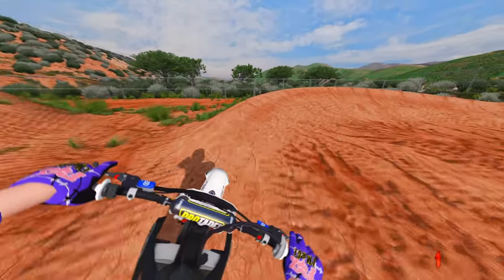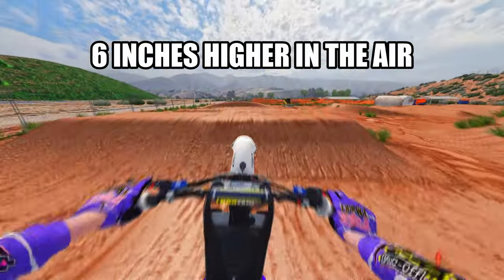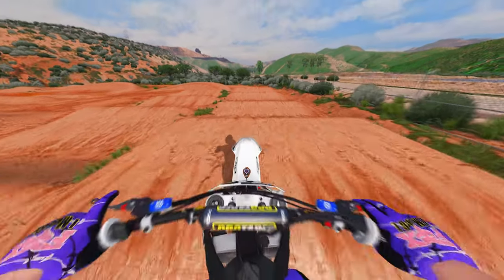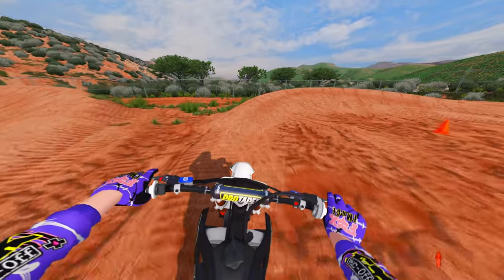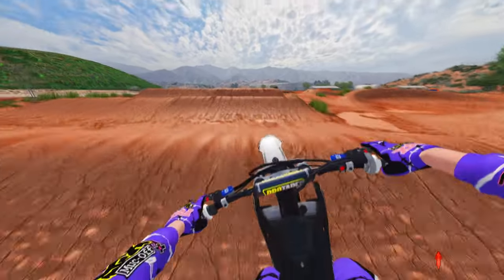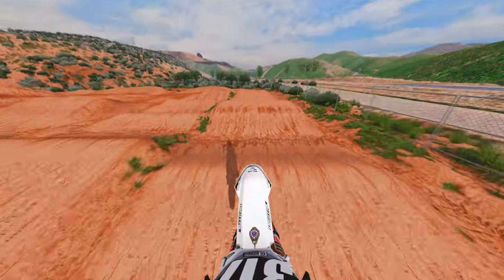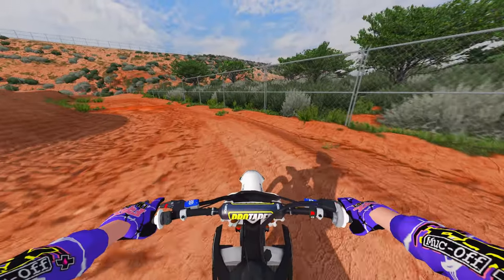Now I'm going to go through with actually seat bouncing and show you the difference. Six inches off the ground, six inches off the ground. Right here I went for a quad without even the momentum or speed, but I was at least able to pop myself up and give myself a fighting chance. It is just bringing yourself higher to get yourself through — that's all seat bouncing is. Just right here at the top of your peak, sit down. It will help you, give you a fighting chance. That's all seat bouncing is: to give you that extra fighting advantage if you are going to case something or come up short and you don't have the speed.